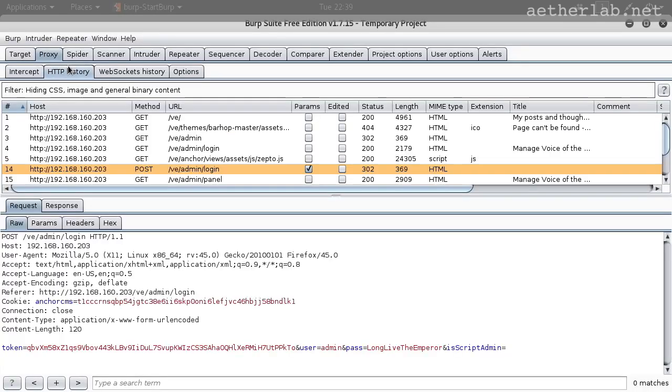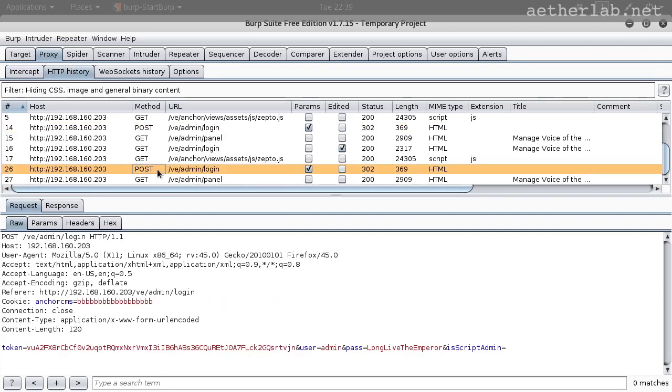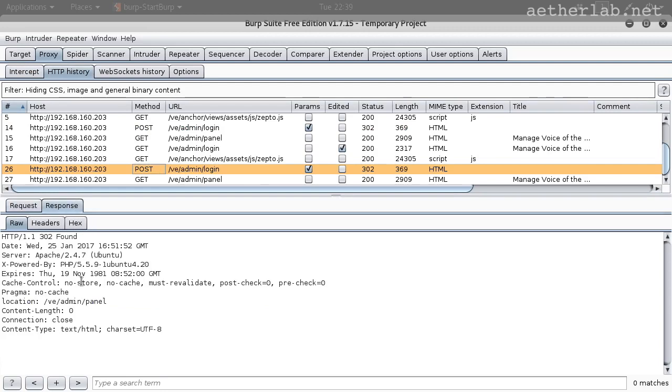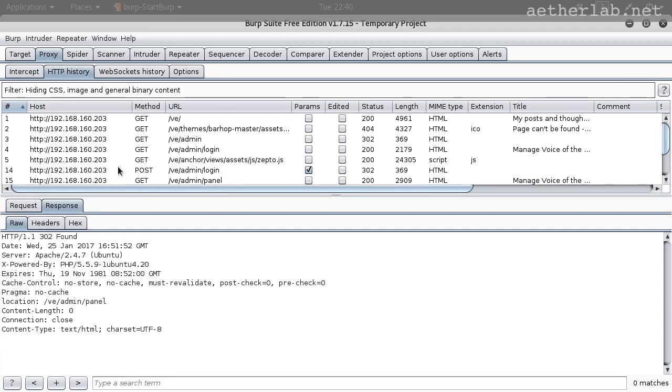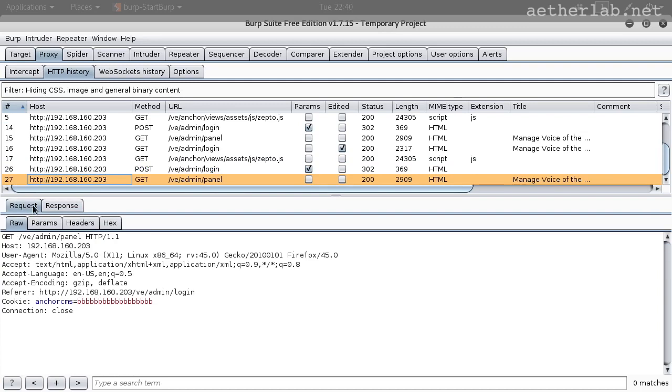Let's look at it in Burp as well. Here is our login. You see its cookie is BBBB, and in the response, there is no cookie change. And in the next page, in the request, it's still BBBB. So basically what we could do is force the browser and the application to use a cookie which we know as an attacker's.